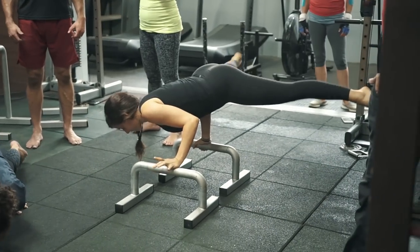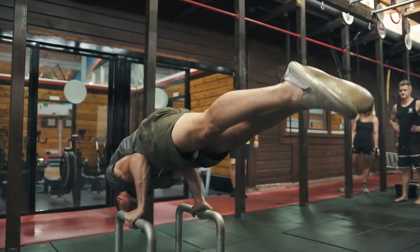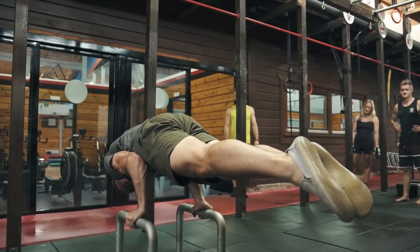Hand up for that. Can I try to come down? Keep it. It's this bit. That's good.